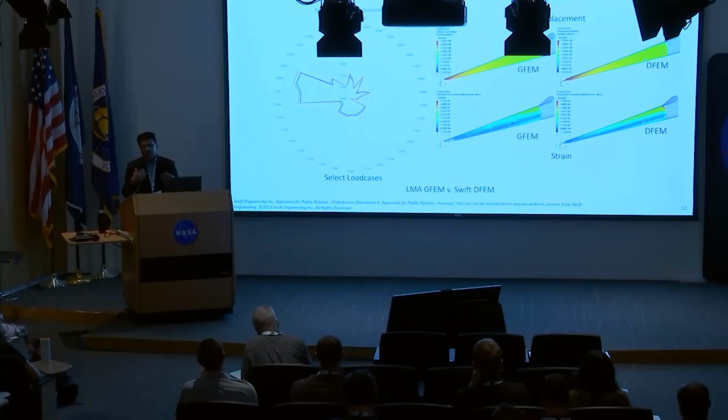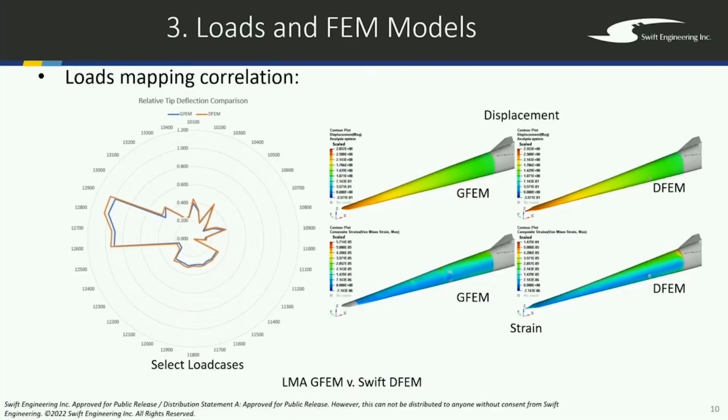So one of the things we did was, okay, we mapped these loads that were coming from the GFEM onto a DFEM. We want to make sure that, hey, something didn't go wrong. So we do a global check on displacement, stresses, strains, to make sure they're all in the ballpark that we're expecting. We were expecting a little bit of a softer response because of the detailed FEM model, and that's what you see on the spider plot. So this was just a check. There were a number of other checks we made. I'm not going to go into all of those.